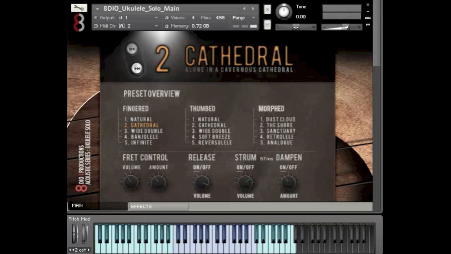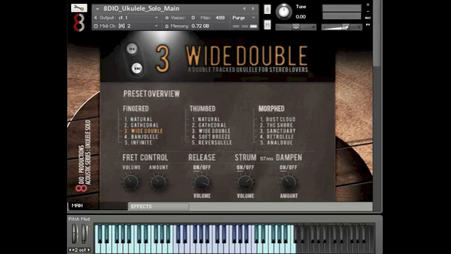There's actually a surprisingly good bottom range in this instrument. As you can hear down in the lower range, the basses are a little bit fat. They've got some grease down there. But let's move on to the White Double, which is a double-tracked ukulele. It has sort of a wide sound. It's great for chord-based stuff as well.